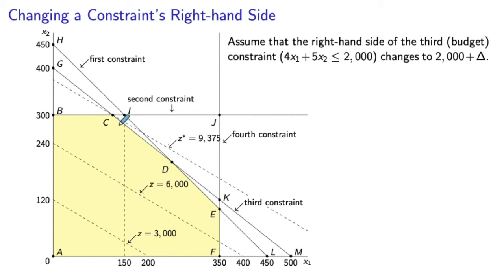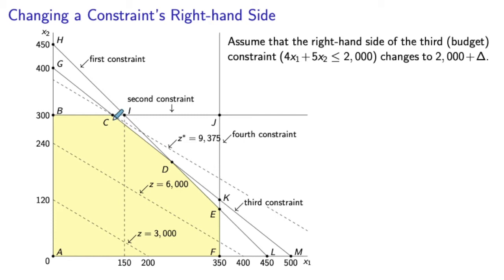So let's say if you're changing this one, then you're tracking the movement of this optimal point C when you try to increase the right-hand side or decrease the right-hand side. So when you increase the right-hand side, it's going to move this way along the other binding constraint, and once you reach the last point that will be feasible when you do this movement, this defines the upper bound on your right-hand side.